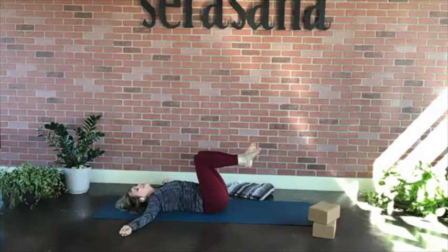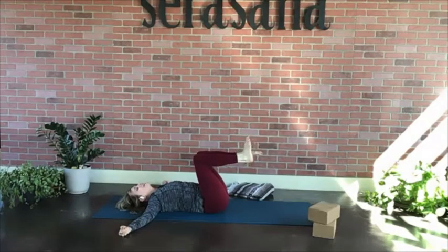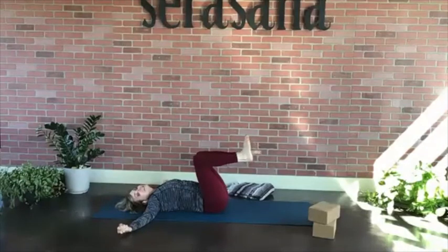And let's take that lion's breath again. Deep breath in. Sip in even more air. Try to hold that breath and then let it out through your mouth. So relaxing. Let's do that again. Deep breath in. Sip in a little more air. And then exhale through your mouth.